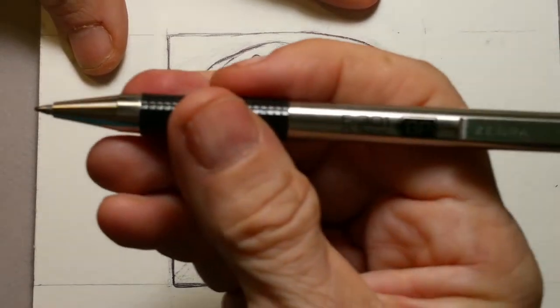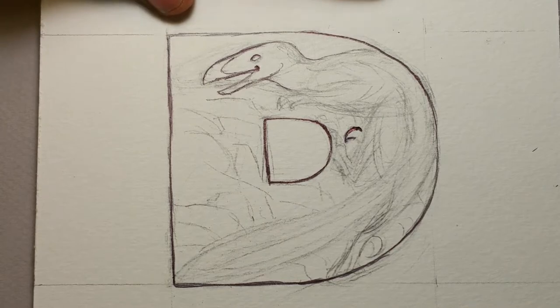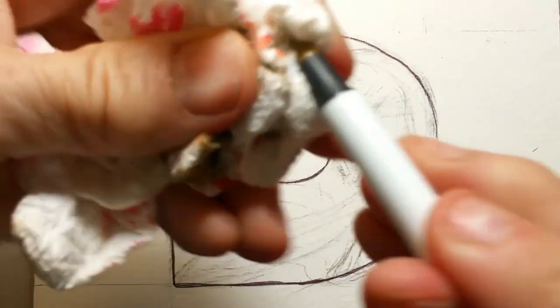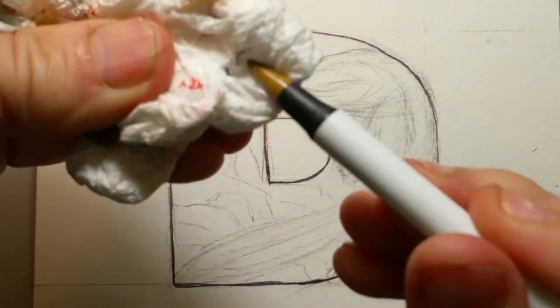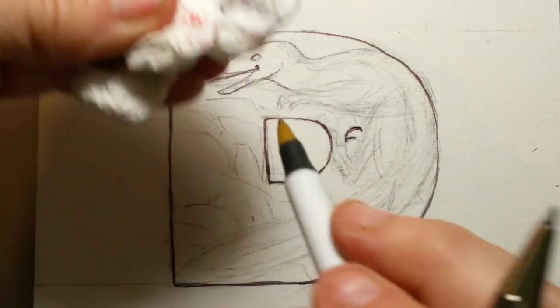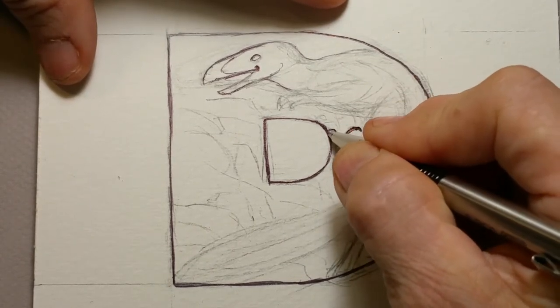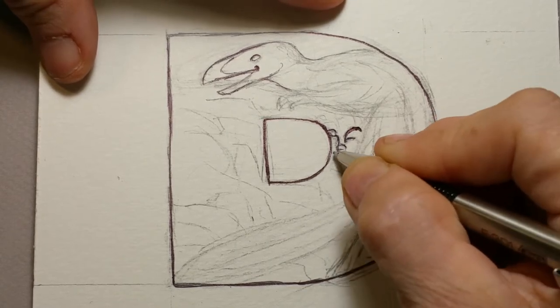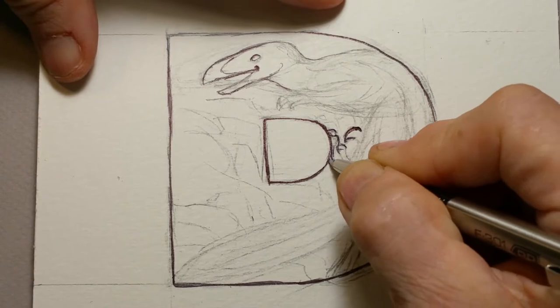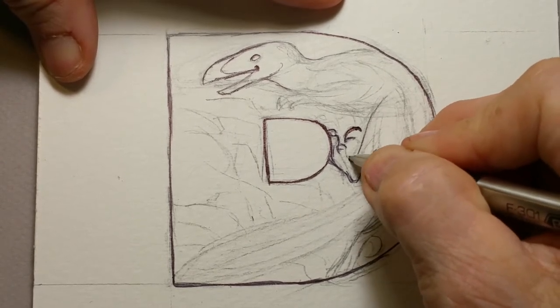Now I'm switching here between pens — this is a Zebra F103, and this is one of my favorites, a Bic stick. I will switch between the two of them. The Bic gives you a thicker line, but you'll have a buildup. You clean off the tip of the ballpoint pen to keep from the blopping that's being done right here on the toe. Both ballpoint pens, whether you're using a Bic or a Zebra, fine point or medium point, you're going to have that buildup of the ink on the back of the ball, which I actually find more interesting than a detriment.